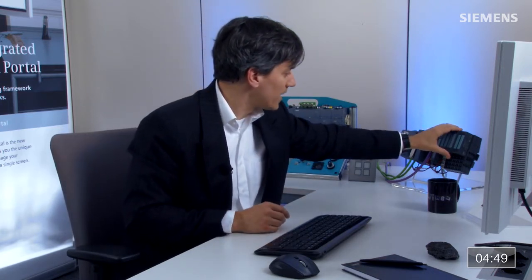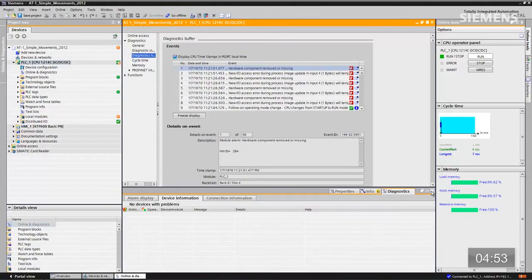Let me put this back in the rack real quick. Problem is now solved. Goes back and it scans everything, and we have an outgoing message, and everything is now green LEDs. So basically we have the ability for all of our hardware, 1200, SP, E200S, to have every single layer of potential diagnostics from the channel all the way to the entire rack, and you don't have to program one line of code to get any of this.